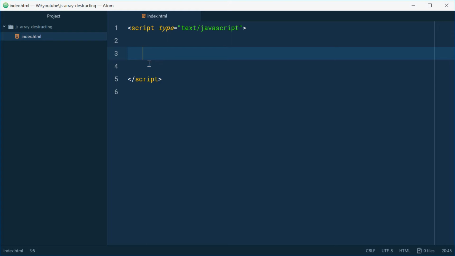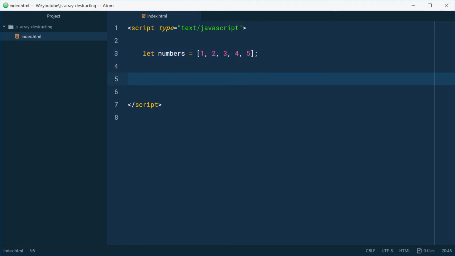So it's similar to object destructuring, but it's with arrays. You can basically just extract individual values from an array and put them in new variables. For example, if we have an array called numbers up top here with some values like 1, 2, 3, 4, and 5, and we want to actually get the numbers 1, 2, and 3 from this array, we can do this using this syntax right here.